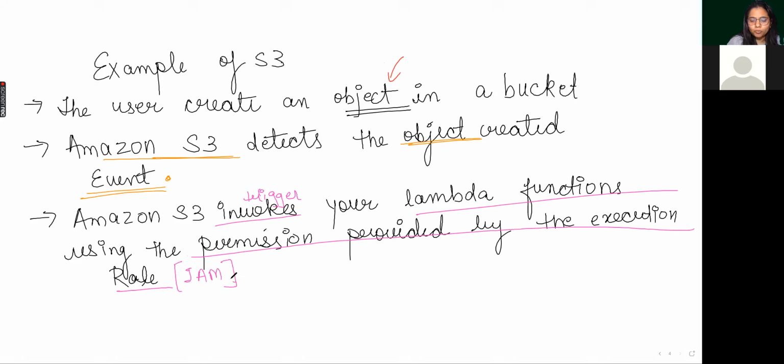In IAM, we tell what permissions and security rules we can connect with the S3 bucket: who can access this S3 bucket, at what time, or how much data we can access from the S3 bucket using Lambda. Multiple permissions can be set in this IAM. So we require IAM so that we can invoke an S3 bucket using a Lambda function.